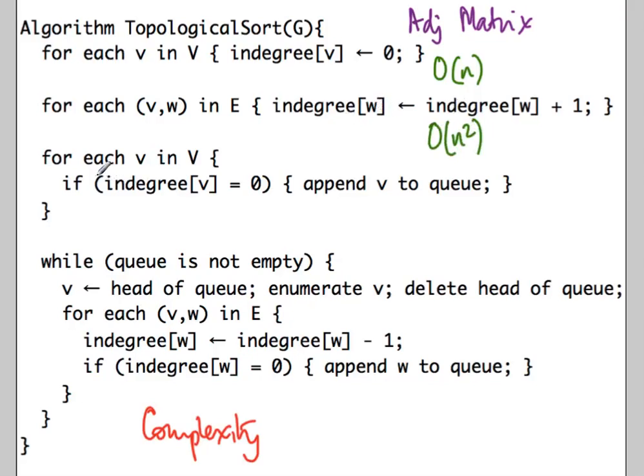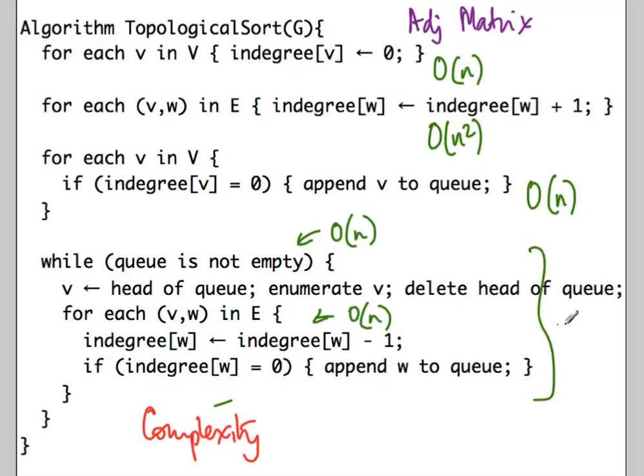And now again we go back through all the vertices and we spend again order n time in order to update the set of source vertices. Now we come to this loop. Clearly the outer loop is going to happen once for every vertex, so this is going to happen O(n) times. And now in an adjacency matrix representation, whenever we remove a vertex, we have to scan all the outgoing edges. So this is again going to be order n time, because we have to look at the entire row for V in the adjacency matrix. So this entire thing becomes again O(n) squared. So we have O(n), O(n) squared, O(n), O(n) squared. So for the adjacency matrix representation, the overall complexity is O(n) squared.